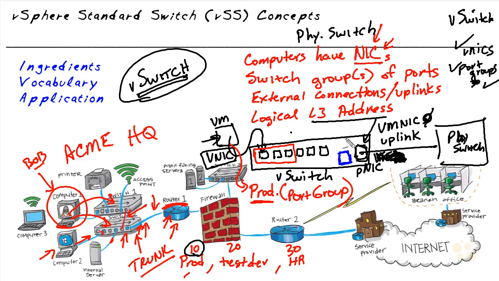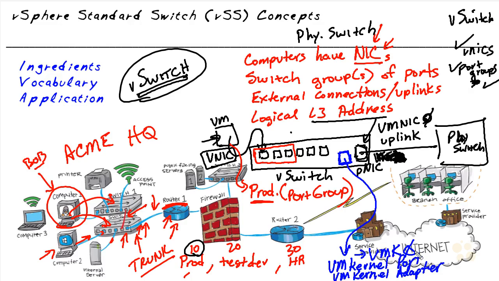type of port, I'm going to go ahead and put that in blue right here, that we can configure and associate with a switch. And I'm going to go ahead and draw the blue line down here for a little more space to write. They refer to this logical port, which allows the ESXi host to communicate with the rest of the world, as a VM kernel port. And sometimes we also might see that as a VM kernel adapter. And as far as a naming convention, these VM kernel ports are going to be referred to as VMK something. So the first one will be VMK0, and then the next one will be VMK1, and VMK2, and VMK3.